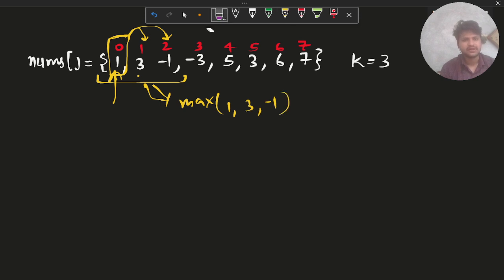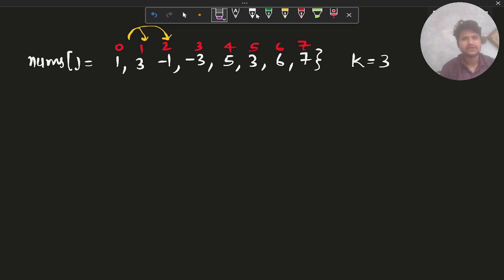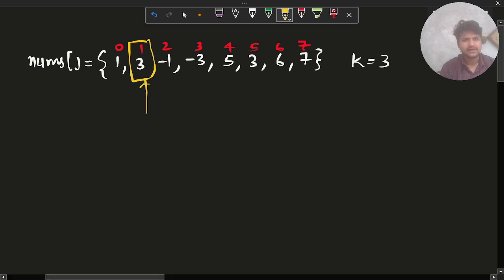We do the same thing: first of all we will consider the zeroth index as the first element of a subarray. Now consider this as the first element of a subarray. You need 2 more, so you'll go to its adjacent elements.